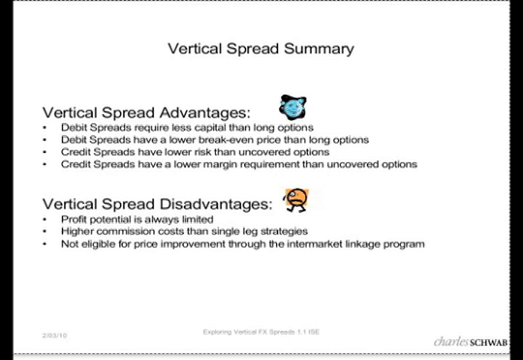You also, if you do a credit spread, will find that your margin requirements are significantly lower. The margin requirement on a spread is always equal to the maximum loss. If it's a debit spread and you pay a debit up front, that's your margin requirement. All you have to do is be able to buy the spread. If you do a credit spread, you can calculate the maximum loss as we did, and that's the amount of your margin. Now, if you do a naked call or a naked put, your margin requirement is going to be significantly higher than on a credit spread because you've got a lot more risk. The odds of that happening, again, are also fairly low, but you're going to tie up an enormous amount of capital. So what are the disadvantages?